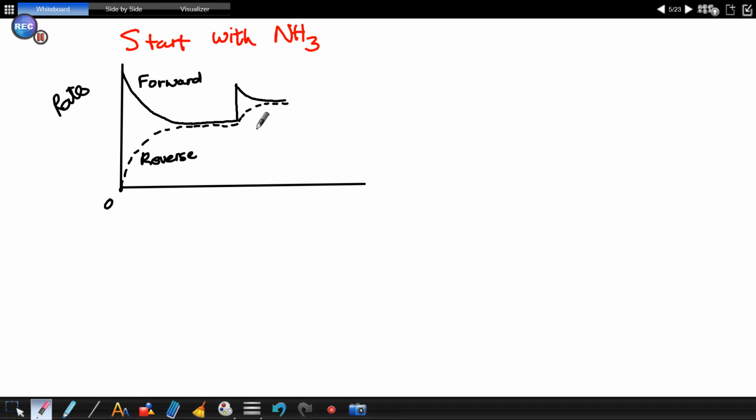So if you add reagents to the system, you're going to speed up the reaction. The collision theory says an increase in concentration will lead to more effective collisions per unit time because you've got more molecules present. But the reverse reaction will increase in rate slower. That forward reaction's rate will shoot up because you're pumping in more ammonia.